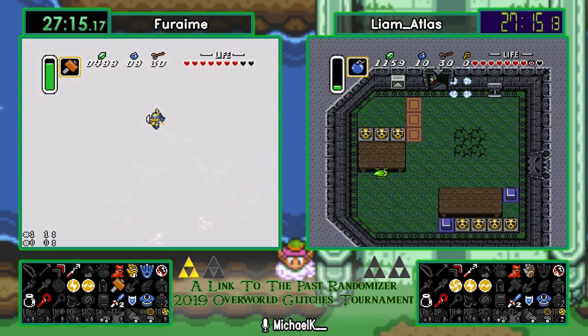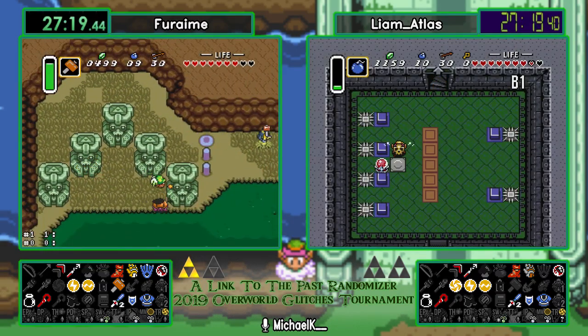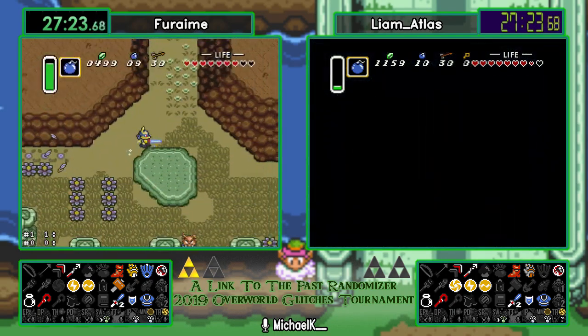And this is the 10th enemy has the bomb. I'm sure that the Link to the Past prize pack works a bit differently, thanks hint.